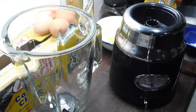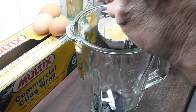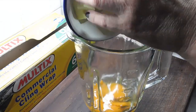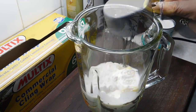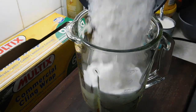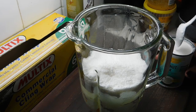And next thing we want to do is we want to get out a blender or a food processor. So the first thing we do is put our 4 eggs in there. Our butter that's at room temperature. Half a cup of plain flour. Half a cup of milk. 1 cup of caster sugar. 1 cup of desiccated coconut. And our 400 ml can of coconut milk.